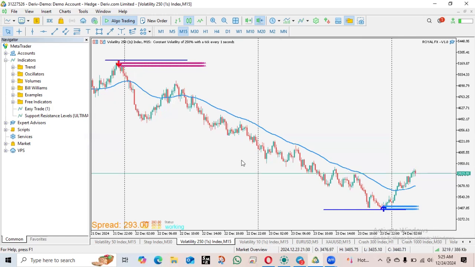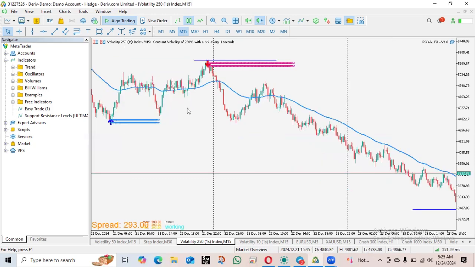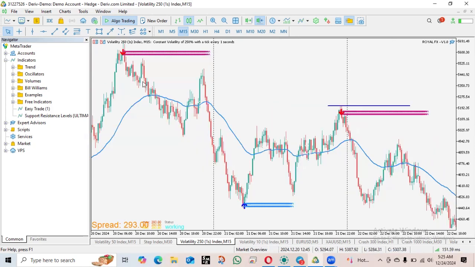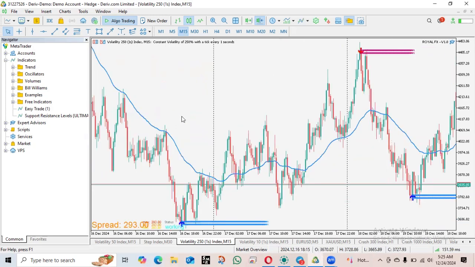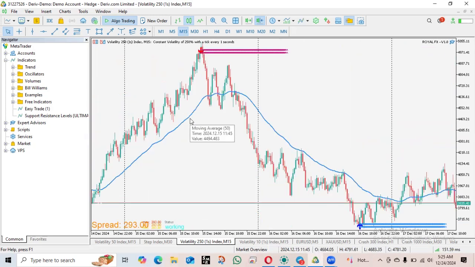But when you see only one, you will not take it, because it may not be valid. They have to be two. Both of them have to appear before you take a trade. That's just how it works, right? You can see how good it is. Meanwhile, let me show you how to install this indicator on your system.